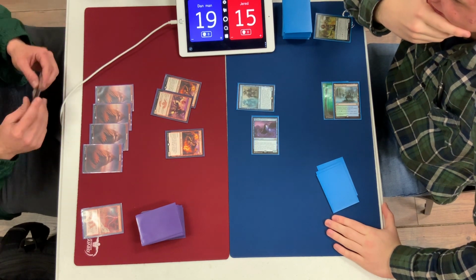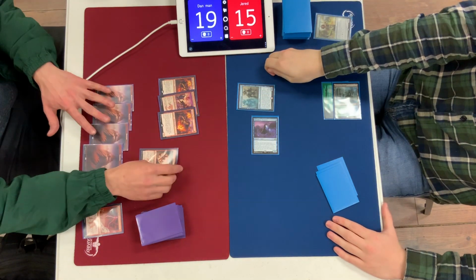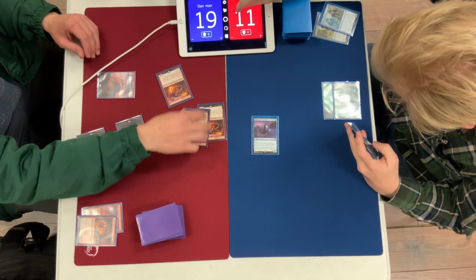I mean, Jared's played the matchup well. He probably just knows how to not die. I think there is some merit to just trying not to lose the game immediately. So here's a Skewer, just killing the copy of the Soulscar Mage.